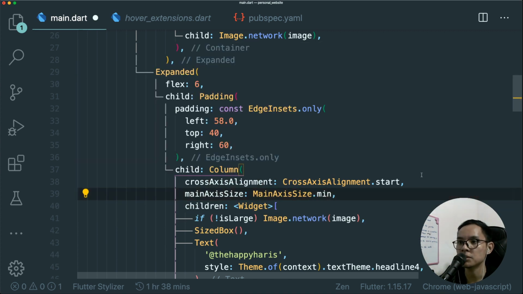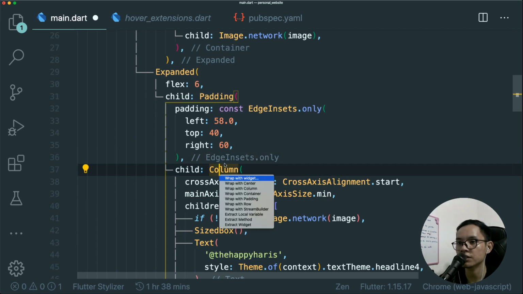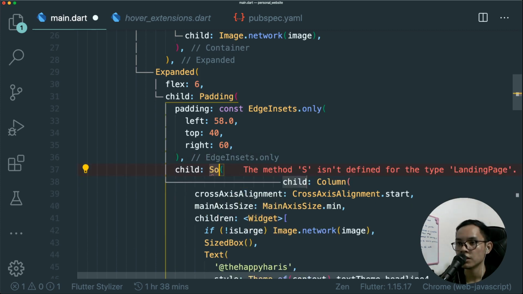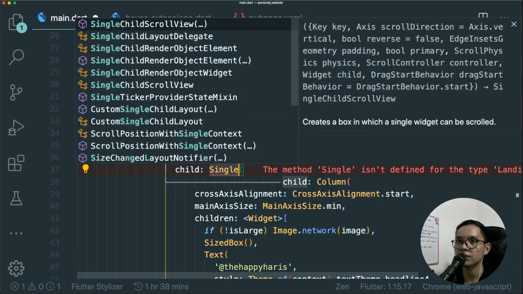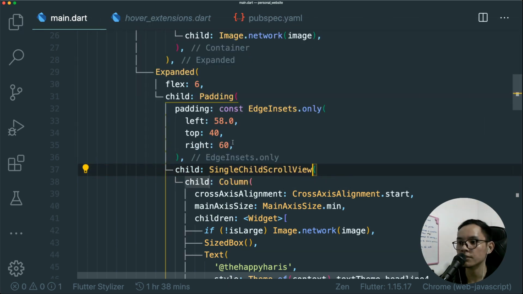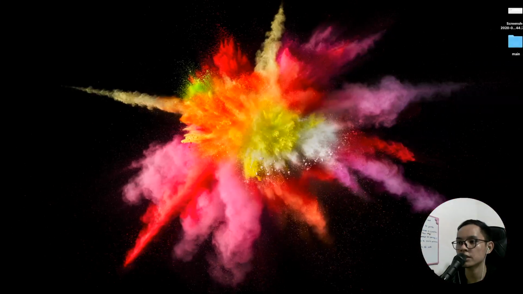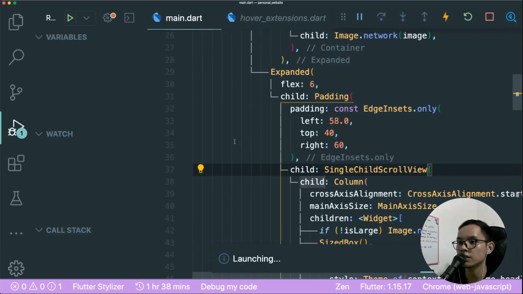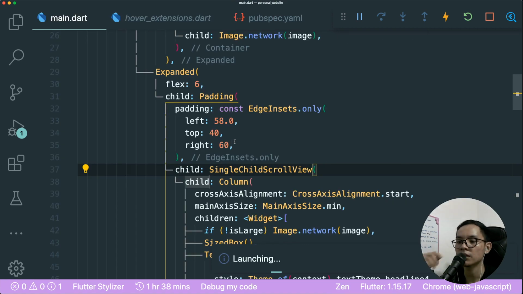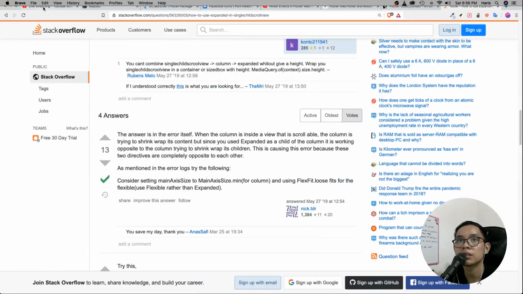Main axis size minimum, never thought of that. Then single child scroll view. Okay, so let's try and see how it goes. All right.